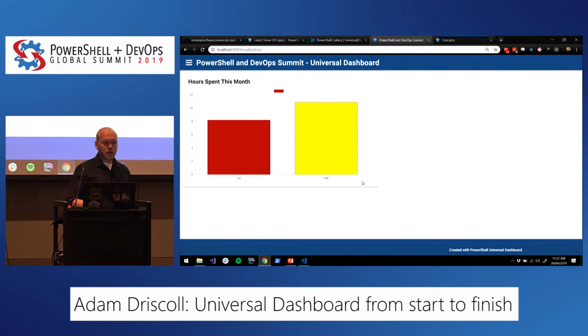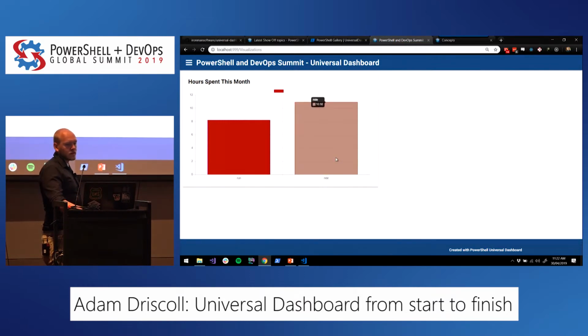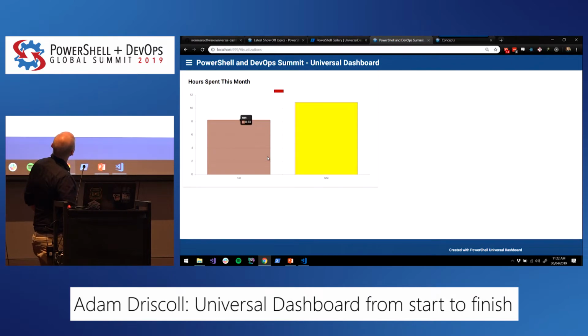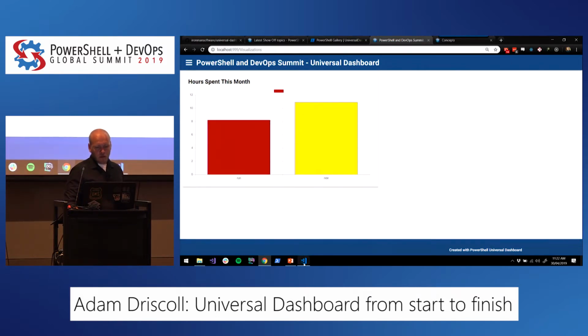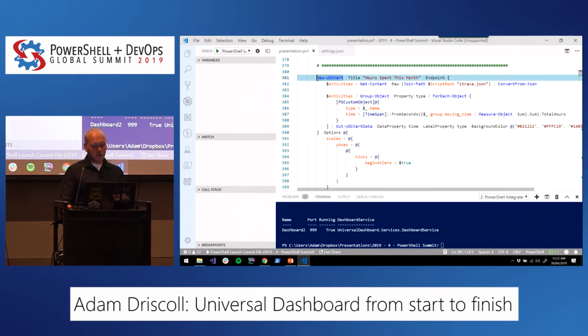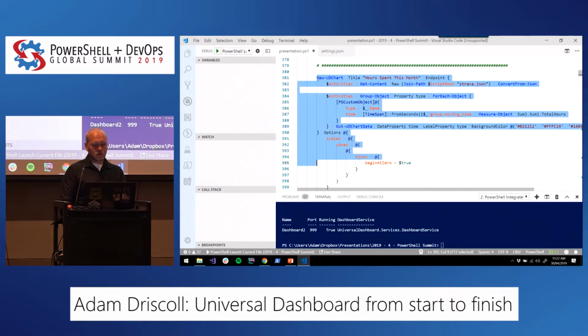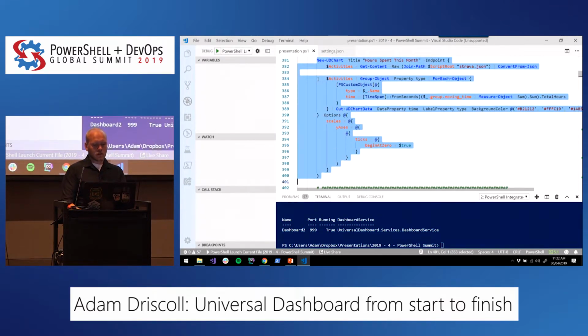That ends up like this. So now I have a chart built on just my PowerShell script. And you can see that if you hover over this stuff, it tells you the values that you put into that chart, and that kind of thing. So similarly, you can easily use other charts.